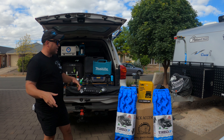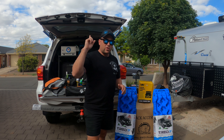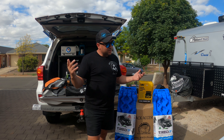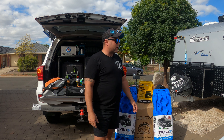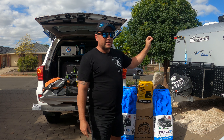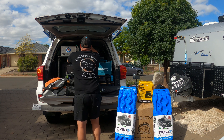Behind there I've got my 200-watt solar blanket. I've already got 350 watts of solar on the car, but on a cloudy day I can snap this in to boost charging. On the caravan I've got 900 watts of solar on top, so with the blanket connected that's 1,100 watts total feeding back into the lithium batteries — enough to run the air conditioner to some degree on a clear day.